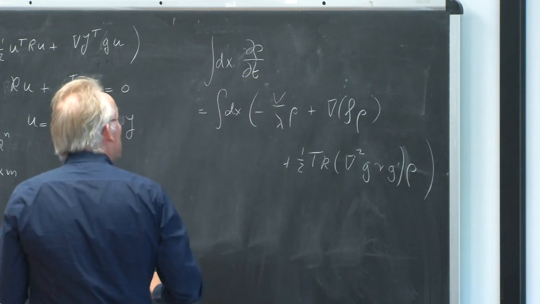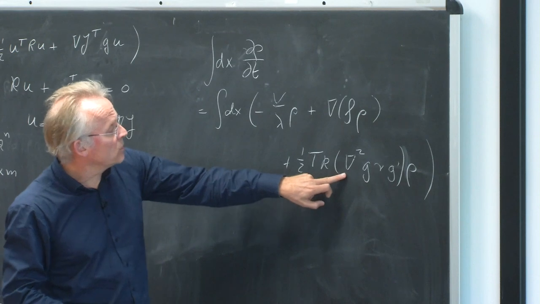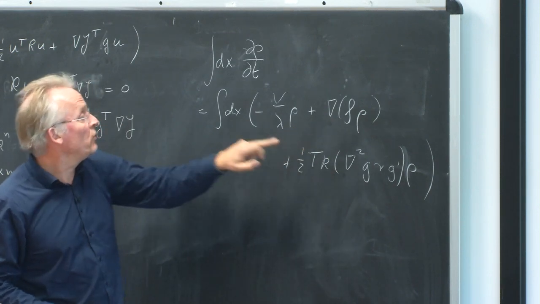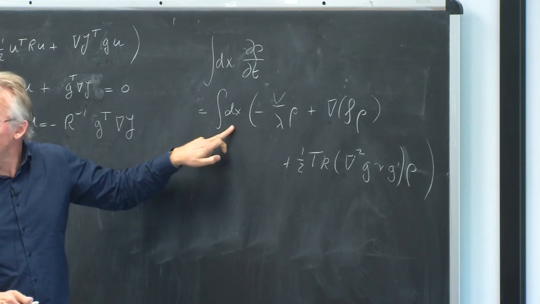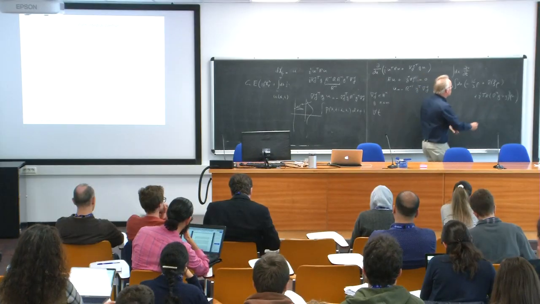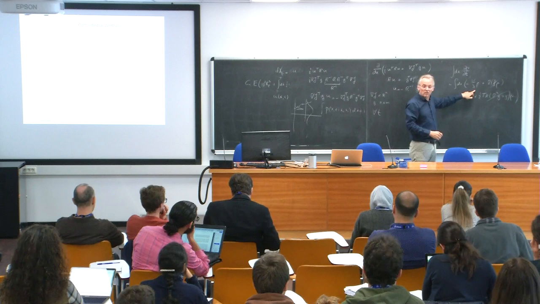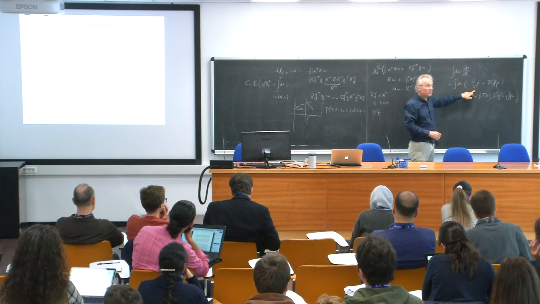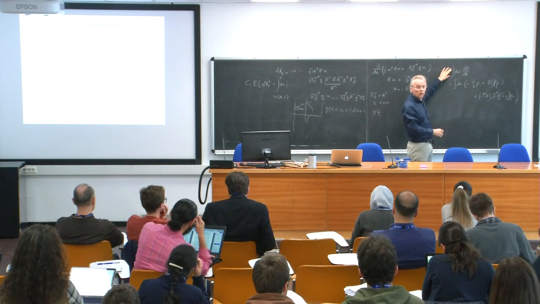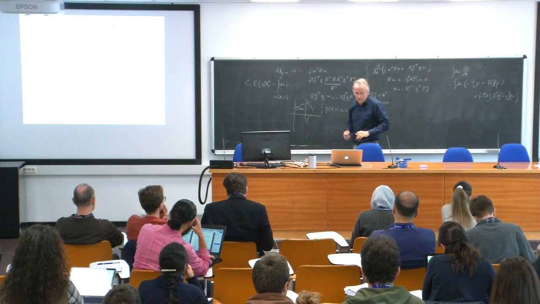Right? So we have this. You see that these two terms are a full derivative. So if you integrate over all space, you will get boundary terms. And since these probabilities fall off at the boundaries, these integrals will give zero. But this thing is not a gradient, so this is actually not conserving probability. This means that the volume of the probability is changing over time. That's why that's happening.